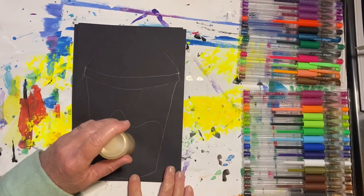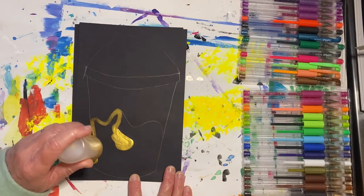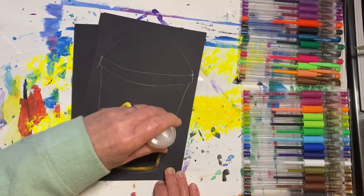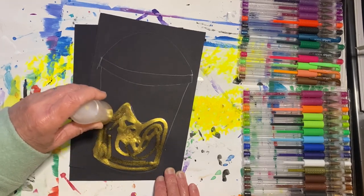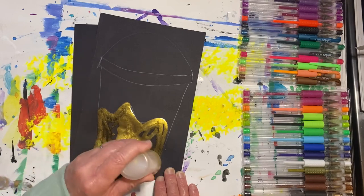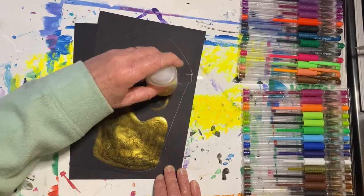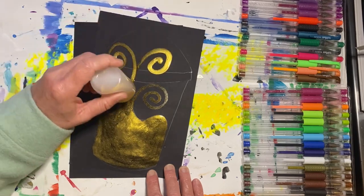Fill in this shape with your gold bingo dauber. Use your bingo dauber to spread the ink around. Create some spirals coming up and out of the tea. This should look similar to Gustav Klimt's Tree of Life painting.